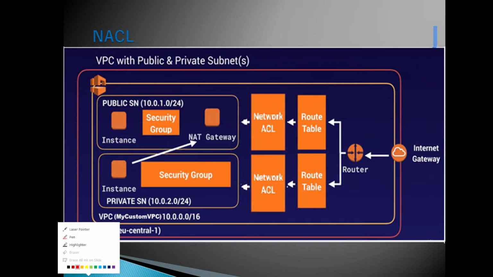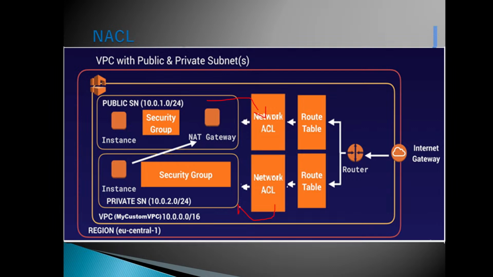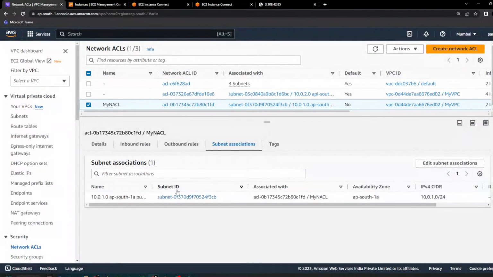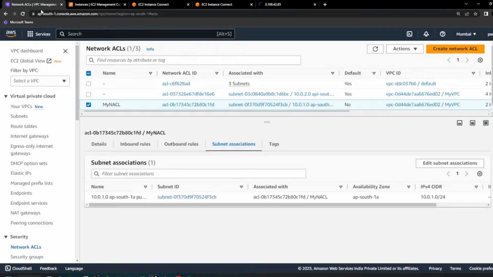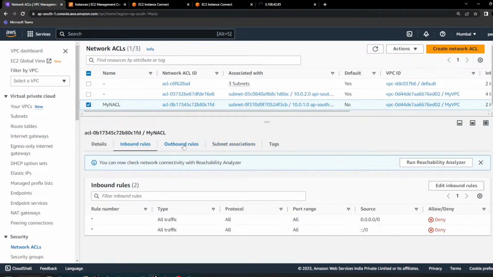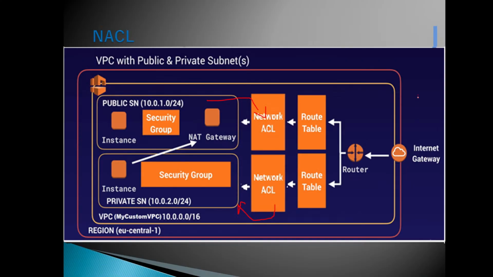There is a custom NACL we have created for our public EC2 machine, and this is a default NACL attached to our previous subnet. Now let's refresh the website once. Now you can see the website is not working. Why? Because we didn't allow inbound and outbound traffic. Your traffic is going from the internet to the route table to this NACL, and we didn't configure this NACL.